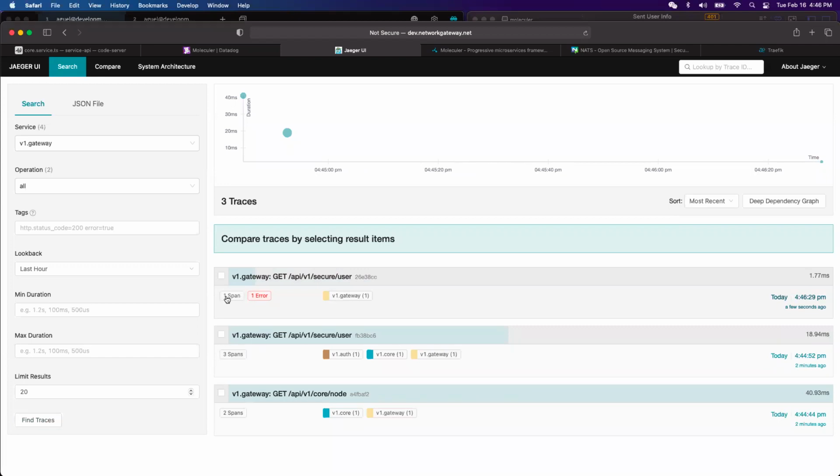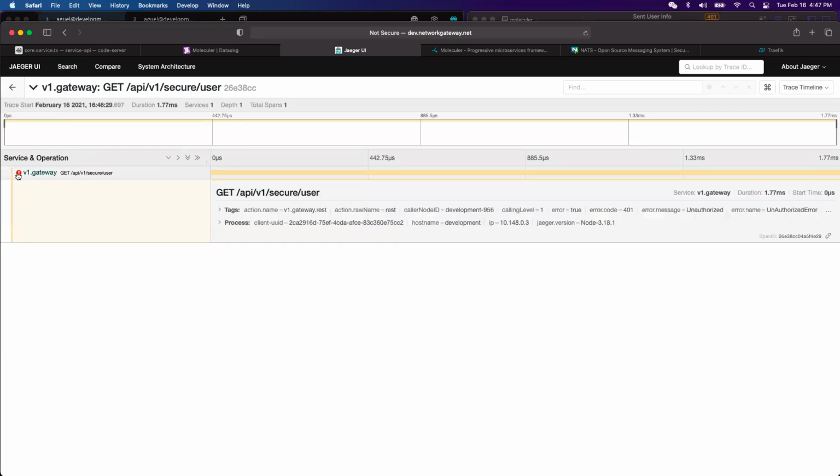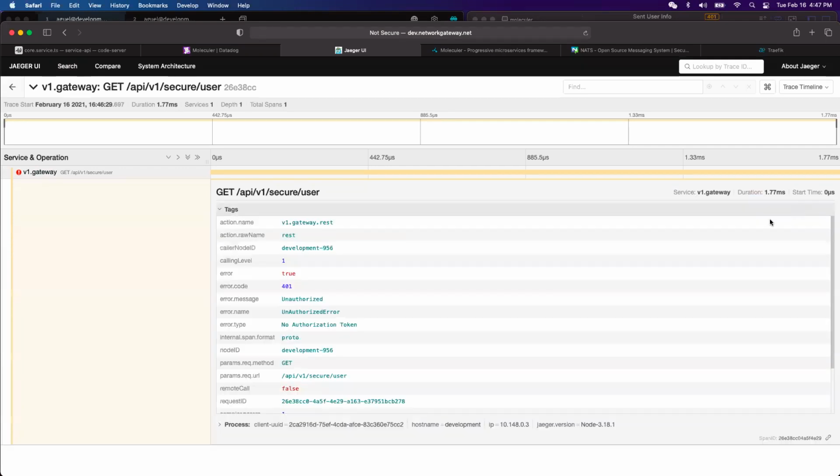You can see that this particular call, the same as this one, the same API call, but this one is only stopping in the gateway part because it generates an error. This one, remember an authorized error? You can see here, error 401. So you can monitor your API from this dashboard.